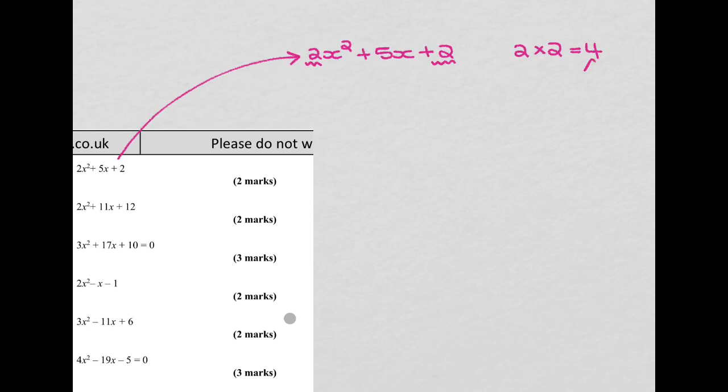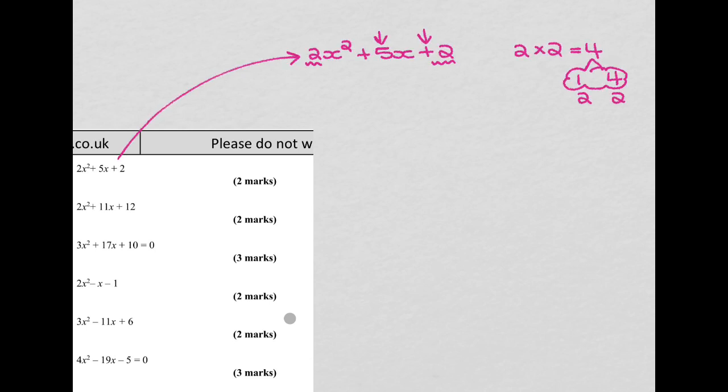Here, I want you then to make factors. In other words, what are the factors of 4? Either 1 and 4 or 2 and 2. Which pair adds, because that is a plus, so which pair adds to give me 5? The pair that add to give me 5 are 1 and 4.